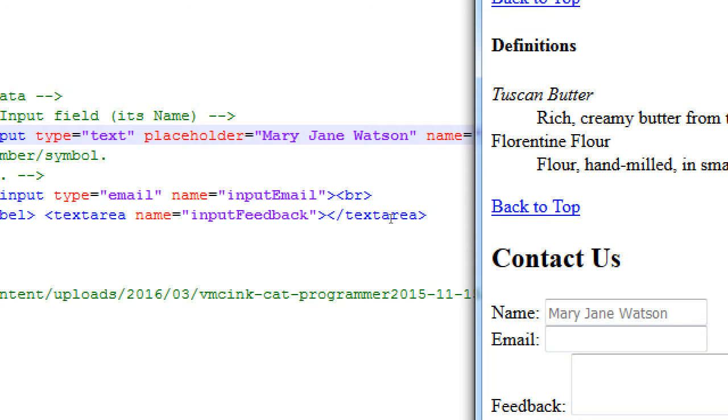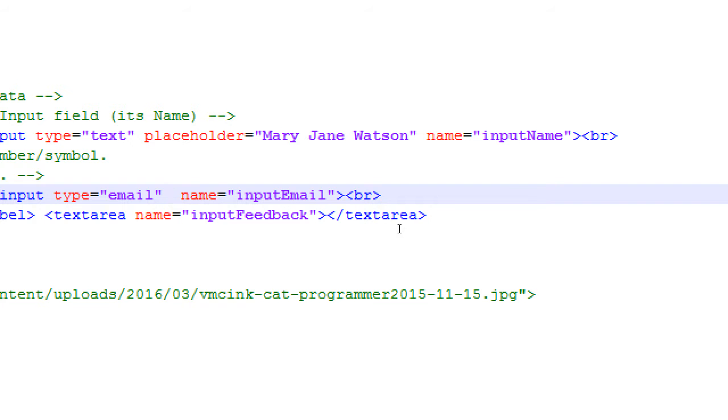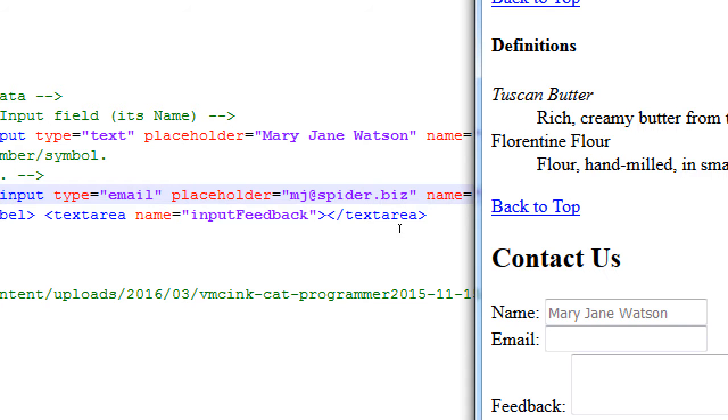So we'll do the same thing with email. Before the name attribute, I'll add a placeholder. I like to keep name as the last one. So just any kind of valid email. This again is to tell people you should type an email address here, and we have the validation system that will catch that if they don't type an email, but we should also guide them.